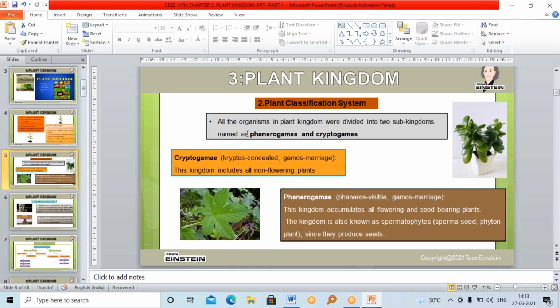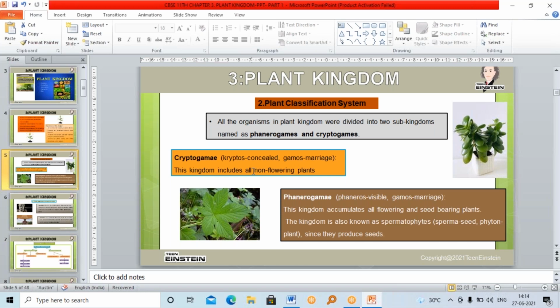So by seeing the plant, you can make out the category which it belongs to, and you will be able to explain the interrelation, the relation between two phyla or organisms. So you will get a better idea about the plant kingdom, or the phyla or classes or classifications of the plant kingdom.